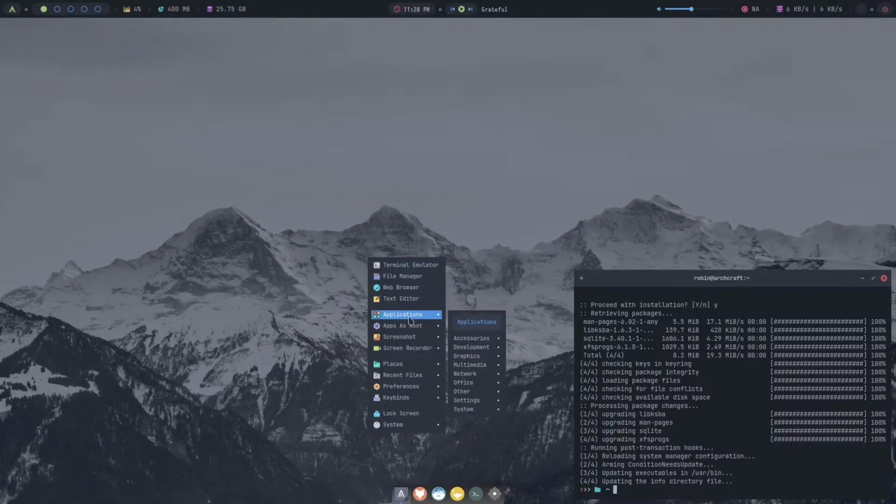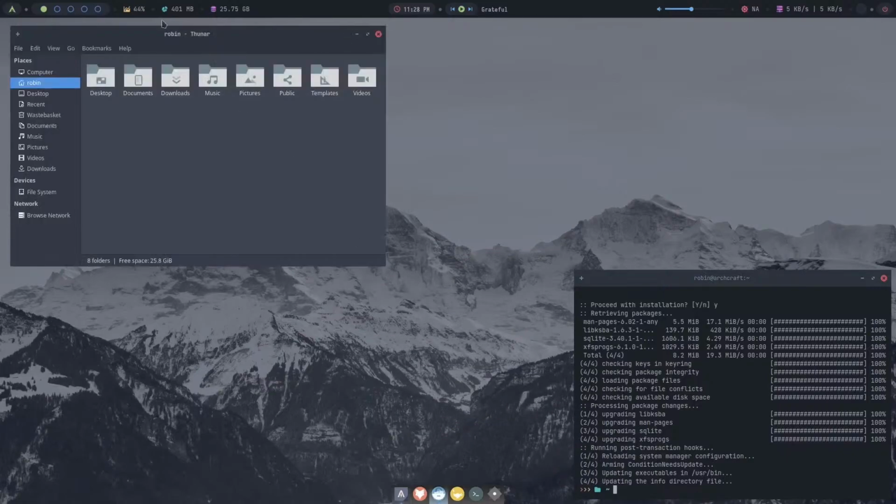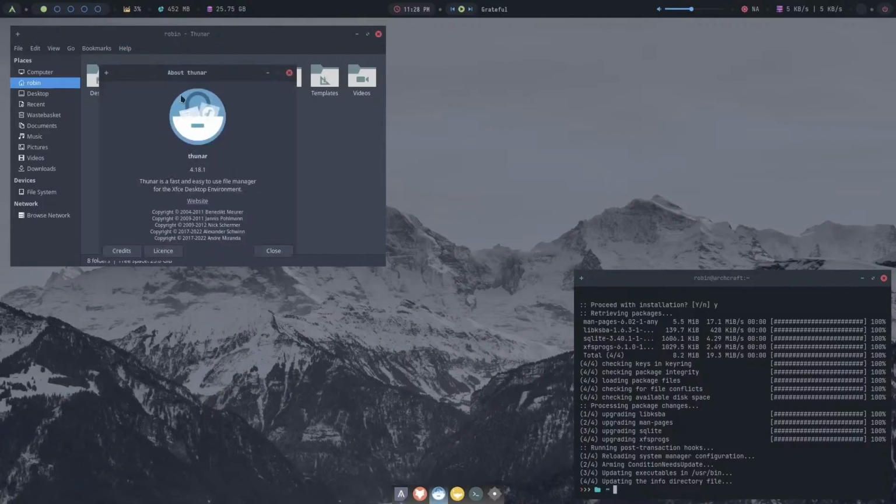Next we have, what else under systems? So we've got the terminal we just launched. Time Shift is on, or is installed out of the box. The Thunar. Now Thunar is the file manager for this one, so let's just open this one up here. And yeah, you can see now we should have Thunar version 4.18, and we do.